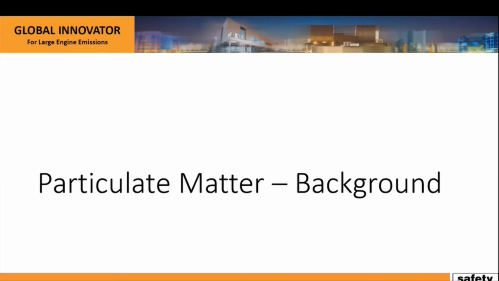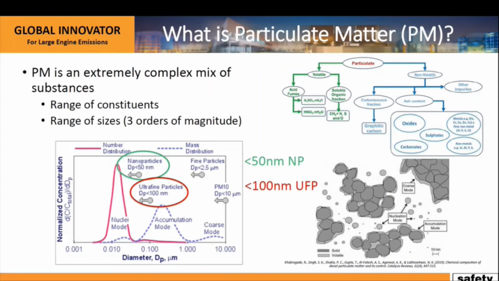All right, thank you, Jacob. So when we say particulate matter, it's actually a complex mixture of substances. It's composed of both volatile and non-volatile species. On the volatile side, you've got acids, hydrates, and all kinds of liquids. And on the non-volatile side, it's primarily carbon. That's what's causing that black plume when you see any kind of truck accelerate on the highway. You see that black smoke coming out of the exhaust. That's the carbon. But there are also oxides and metals.